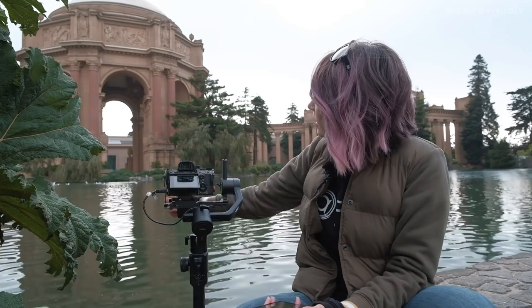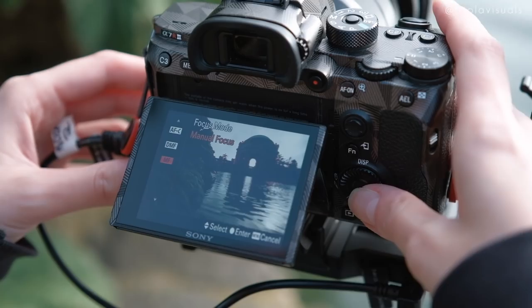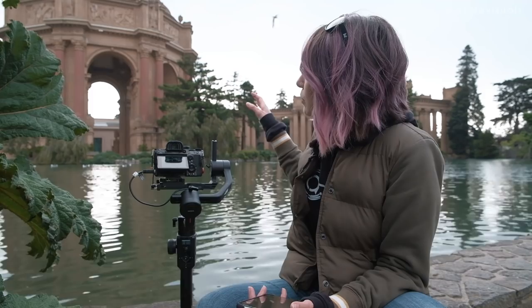Make sure you put your focus on manual — you do not want it auto-focusing the entire time you're time-lapsing, that would be a big no-no. I also underexposed it by about a stop to a stop and a half, because you do not want to blow out the sky, especially when the sky is your subject. It's really easy to bring up shadows, but it's not easy to bring down highlights. So one thing to note: always try to expose for the highlights. Then we wait.